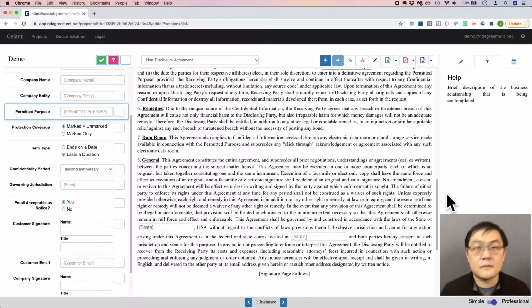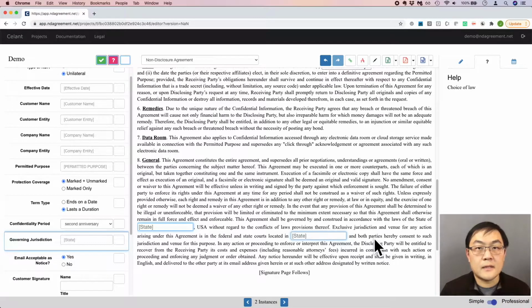The two things I would point out here are the state law and the court location to choose from. This isn't an acquisition agreement, which often uses Delaware law, or a loan or securities purchase agreement, which often uses New York law. Or if it were real estate, you choose the state in which the property sits. And then for an NDA it's mostly for convenience, and typically it's where the business is located. But it could make it inconvenient for the other party, and could be a negotiating point.